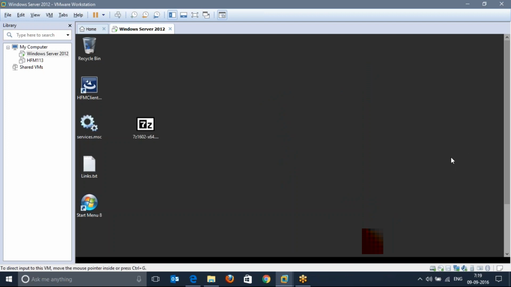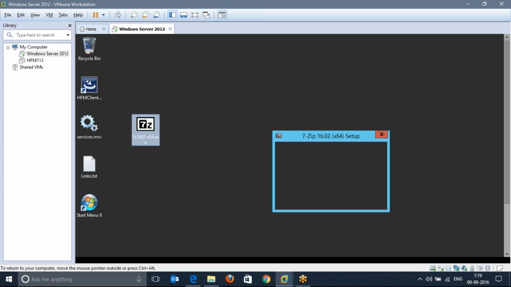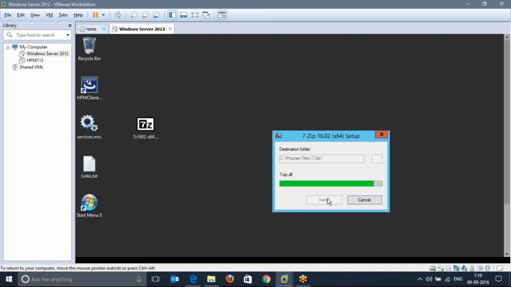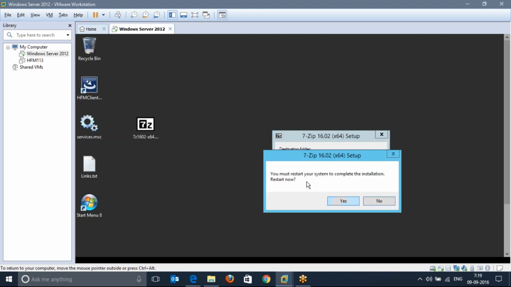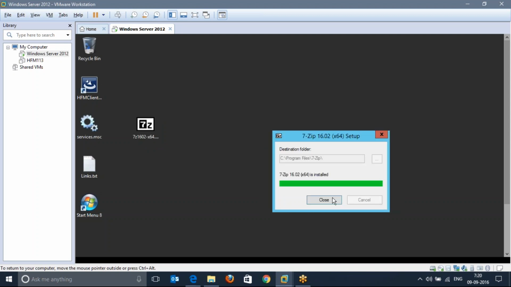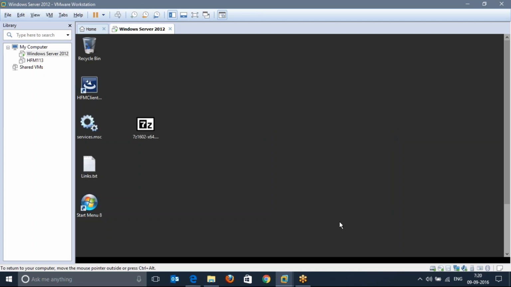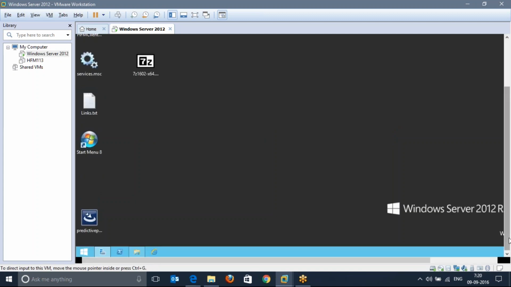Did you install the 7-Zip file? Yeah, installed. You must restart your system. Click on no. Go to your zip files where you have kept it.